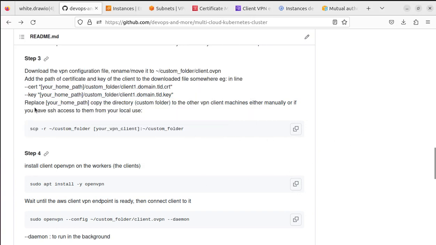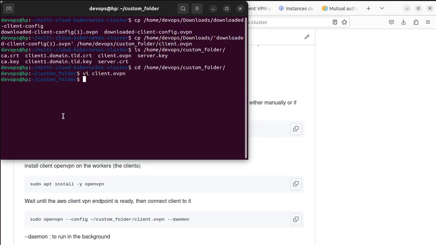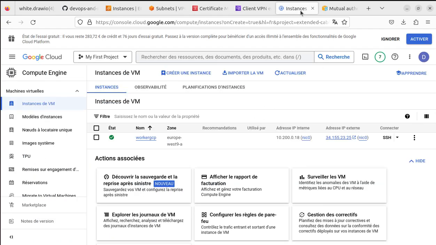After that, I need to copy that directory to all my clients. So here I have two clients, my machine and the GCP worker. So let's copy that directory to the GCP worker. First, I need the public IP of my GCP worker.